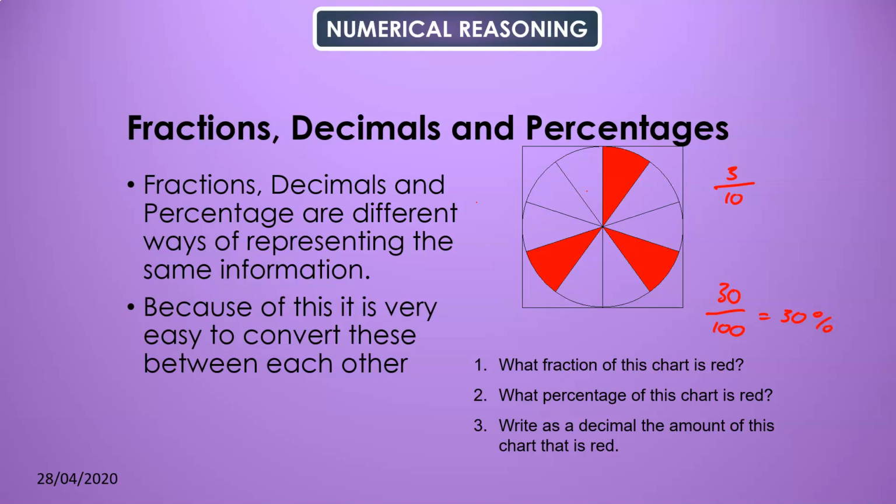Now, what links these two together is the third part, looking at the decimal. Well, what is 3 over 10 as a decimal? On our calculator, we can work that out to be 0.3. And again, to go back, we can go through the decimal as well. So all 3 are linked together, and they are representing the same thing. Depending on what we want to do with the value, we'll present it as a fraction, a decimal, or a percentage.